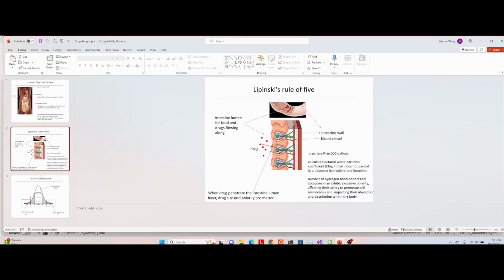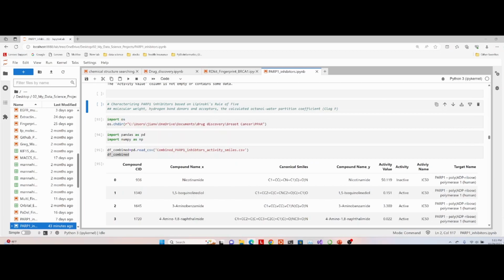So let's look at our compounds, the PLRP inhibitors, and see which ones significantly satisfy the Lipinski five factors. Okay, first step, we import data.